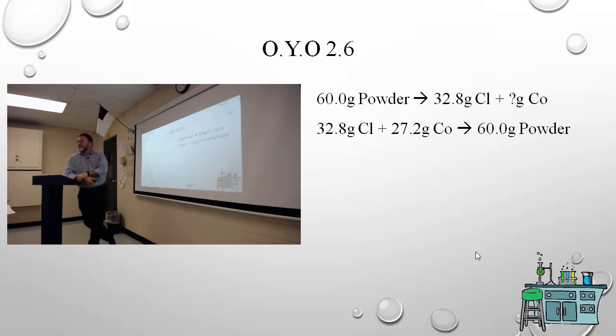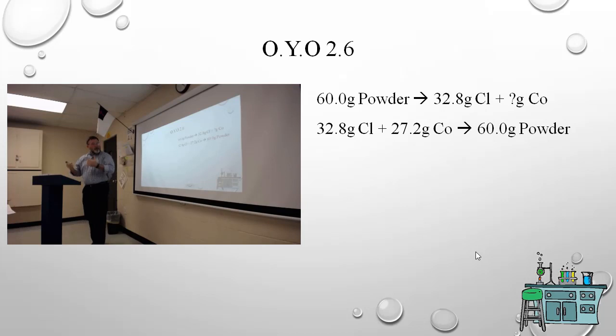Close. Right? 27.2. Am I right or are you right? You're right. Okay. Just making sure, because I make mistakes all the time. Okay? I would not get 100 in this course. Because it's hard, because it's easy to make little tiny stupid mistakes, and I do it all the time. So keep checking me. But 32.8 plus 27.2, how did I get that?